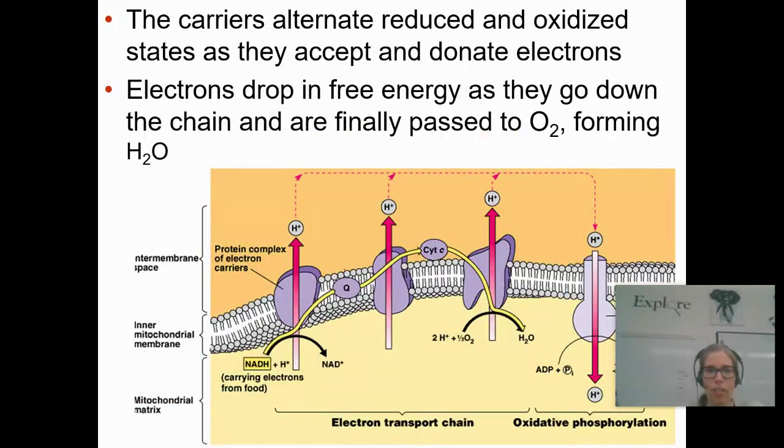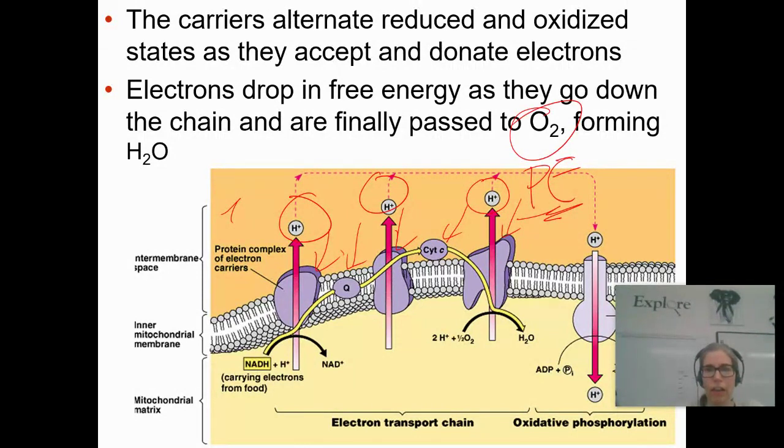So the carriers alternate between being oxidized and reduced, and the electrons release a little bit of energy, and that energy is used to shove protons in here, which sets up a gradient, which is a type of potential energy. And we'll talk about what that potential energy is used for later. And then oxygen is the final electron acceptor. We're going to call this whole thing the electron transport chain because it transports electrons, sets up this gradient, and now you have potential energy because you have a difference between inside and outside.